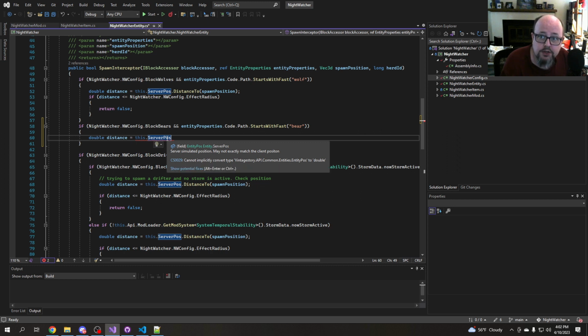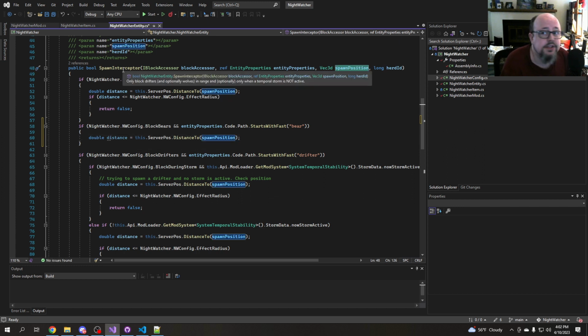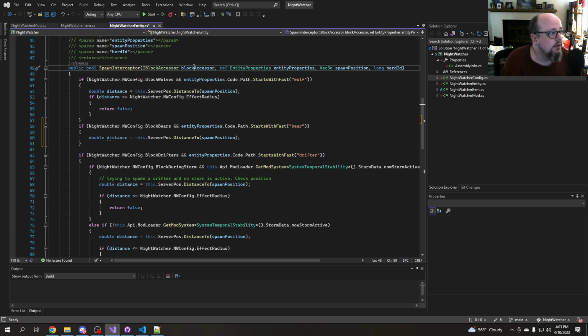The server position is where I am in the server, where I am in the world, basically. Dot distance to, and then spawn position. Spawn position is passed into this interceptor. It's what the game calls, because the game is like, I want to spawn XYZ, some random loop generator is happening, and it's like, I need to spawn something. Something random happened, I need to spawn this. And so it knows where it wants to spawn it, because that's a whole other effect of randomly, if you're in a cave, it's trying to find a spot to spawn it. When it finds a spot, when it has an entity and it has a spot, it calls spawn entity, and we intercept that. So we have access to all of the variables of that object that it wants to spawn. We know the block accessor. So this is basically the block that it wants to spawn on.